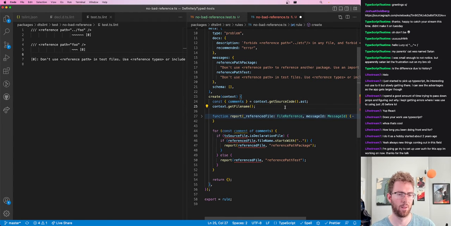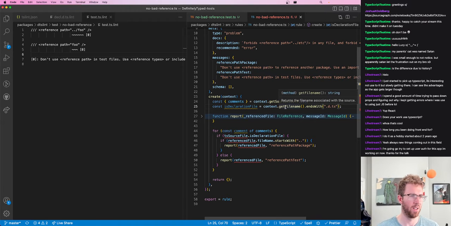All right. So isDeclarationFile is whether this ends with d.ts. There might be a fancier way of determining this, like maybe there are edge cases like d.mts or d.tsx, but I don't think those exist. And if they do, I don't think they're showing up in DefinitelyTyped often. So this will show up in code review if it needs to.